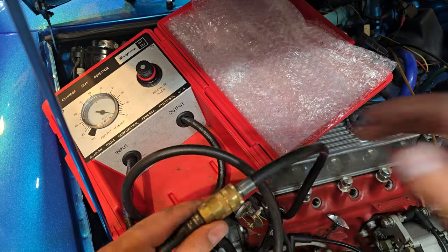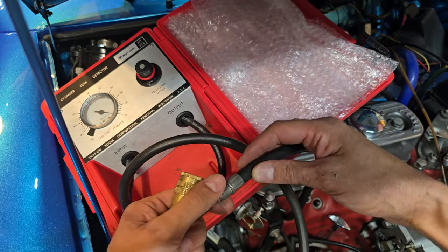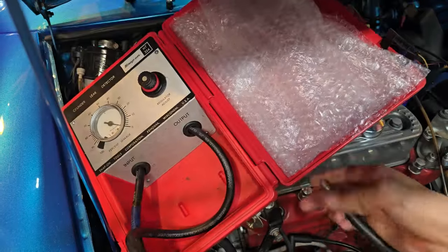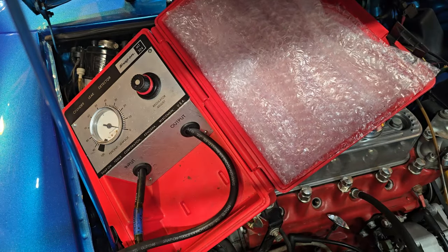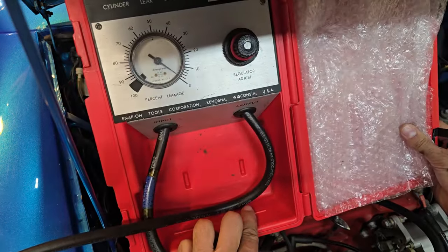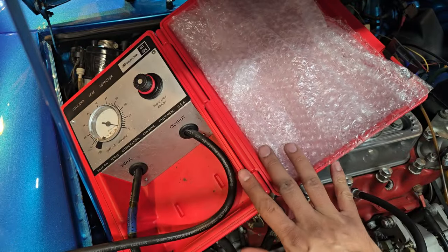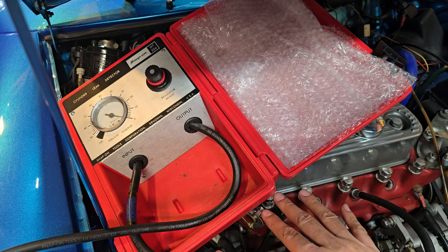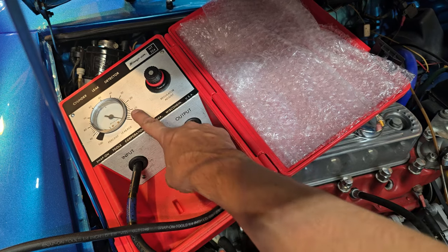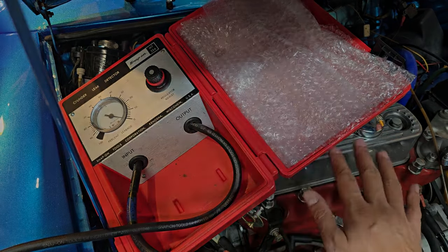Let's move on to cylinder two. By the way, listen to what it sounds like when I disconnect it — that's the air sealing right there. And finally cylinder number two: once again zero, maybe one percent. So we've got great cylinder leakage — as in almost none — across this entire engine. This engine is very, very healthy. If we'd seen this gauge go from zero to say 10 or 20, we'd be able to hear the pressure leaking from the valves or the exhaust or somewhere.